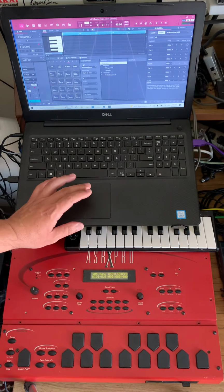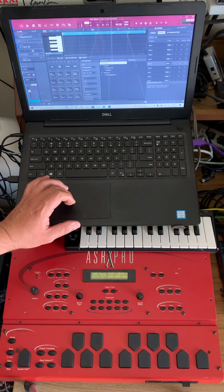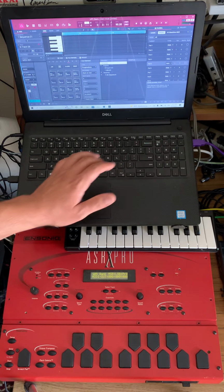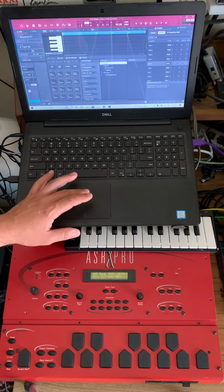Cool. Now what I'm going to do is set my MIDI in, and this is the MIDI device that I'm using. I'm using that on track 5. Remember, that's our MIDI track. Boom, so it's sending out, but I want this to come, oh my God, stupid software. Okay, so track 5, cool.